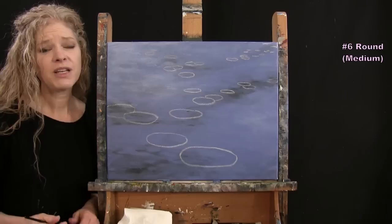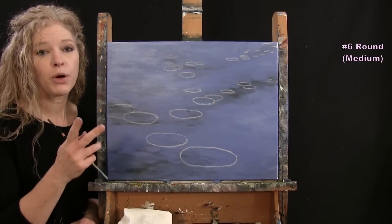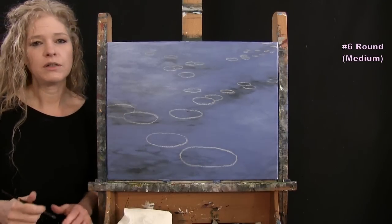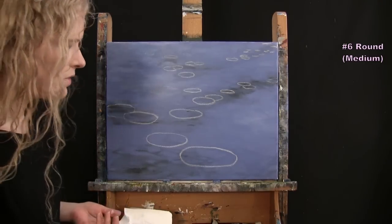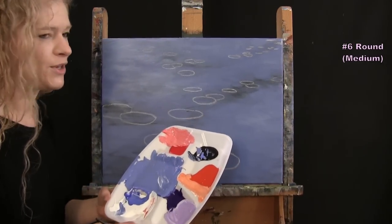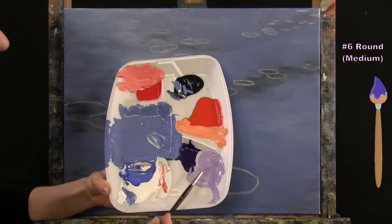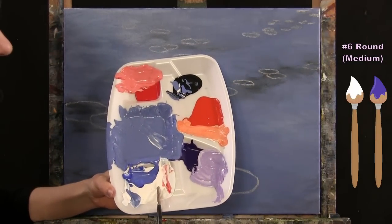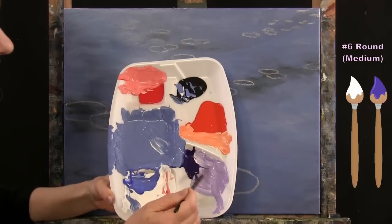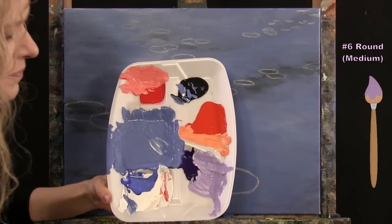So I'm gonna pre-mix myself a lighter version of all of those three colors, my purple, my red, and my orange. I'm gonna use that as a base color, and we're gonna do a little bit of shaping on them as well while we do that. I've already done the mixing, and I'll show you how. I've taken my purple and added a little bit of white to it. So I'm getting this nice lavender type of color as my base color for my purple ones.